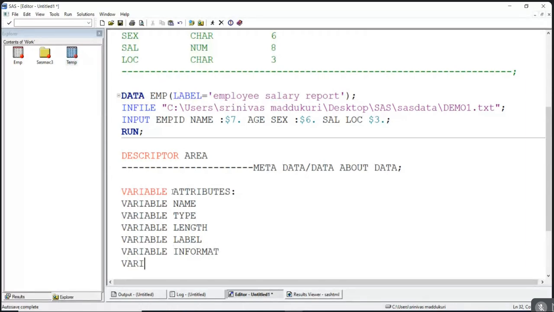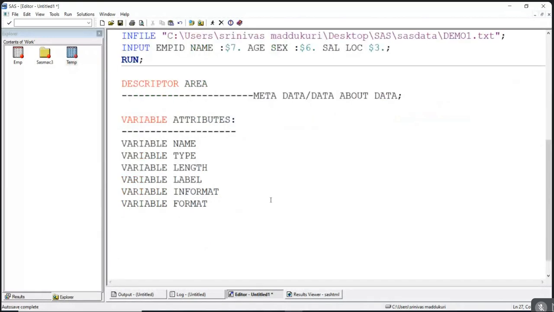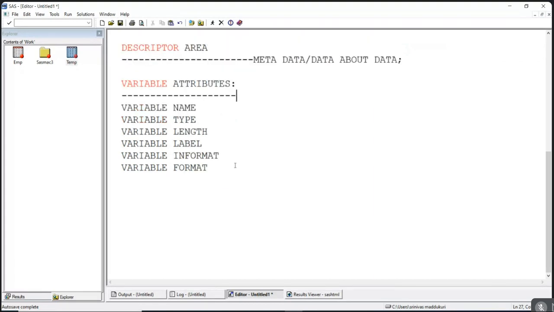And finally, the last one, variable format. Now, these 6 things are called variable attributes or column attributes. From today onwards, we are going to discuss these 6 attributes. These are the very basics of SAS, and everybody must understand and know these 6 concepts.